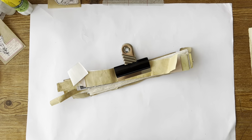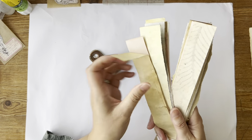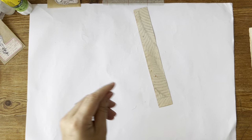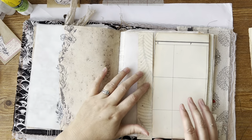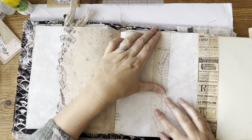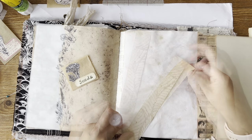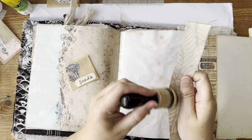Okay, so I have a collection of strips from things that I've cut off, and I'm just going to take something from a bygone project and use that as my idea. So I'm going to bring that in. So this is just copy paper, it's coffee dyed, and it's got some botanical images on it already. It is just a copy weight paper, so I'm not sure if that's going to be strong enough. Two offcuts. That's a bit thicker now, so that's great. And then just ink around the edges.